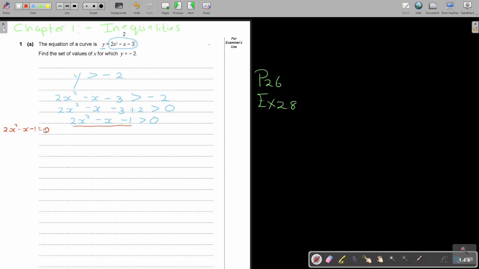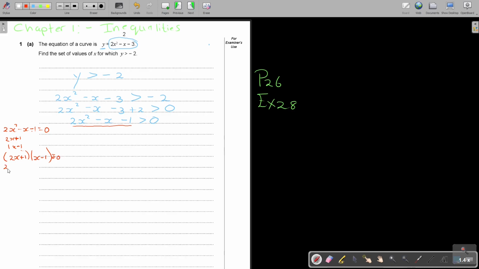Okay, so now I'm going to factorize this. Now, how do I factorize? Let's quickly see. 2 and 1, and 1 and 1. And 2 minus 1 is 1, and the biggest over cross product will get a negative, and this will be a positive. And this will be x, and this will be x. So basically, I will get 2x plus 1 and x minus 1, and that's equal to 0. I prefer not to write it there, then I get a bit mixed up with everything. Okay, so I simplify this. I put this equals 0, and I put this equals 0.